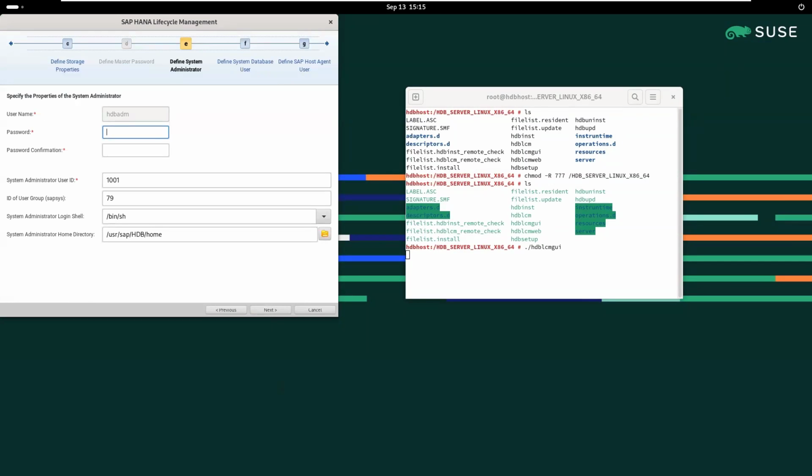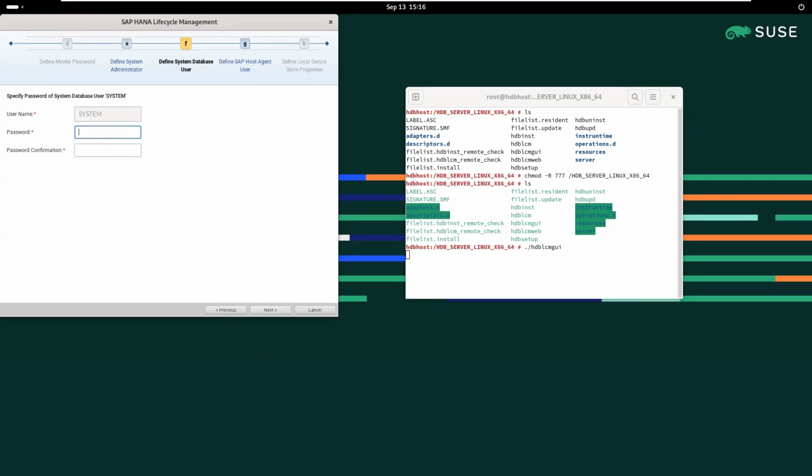Now for the HDBADM user, you want to create a new password. I'm providing Welcome12345 with capital W. The HDBADM user is one of the users created when installing the HANA database. For that user, I created the password Welcome12345.